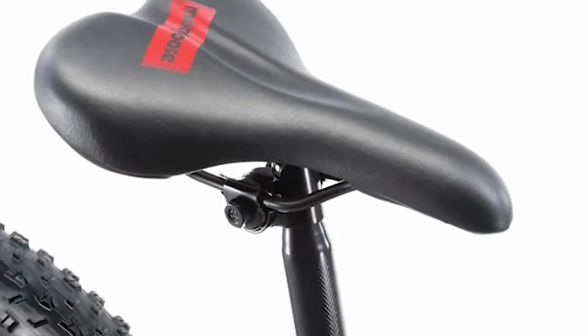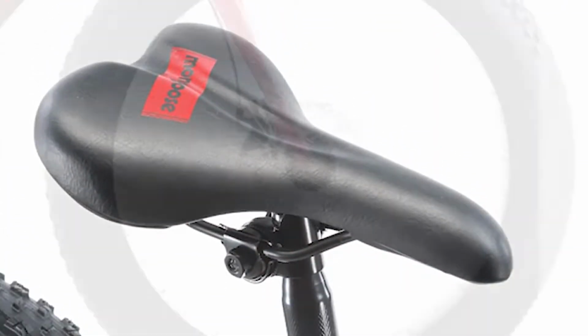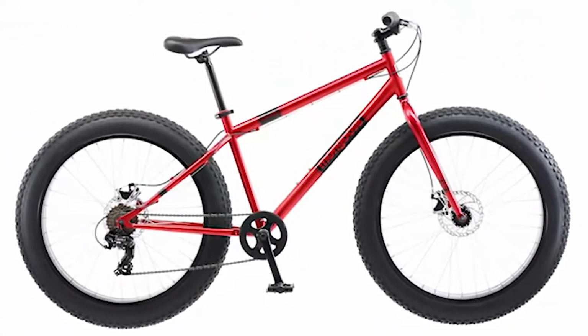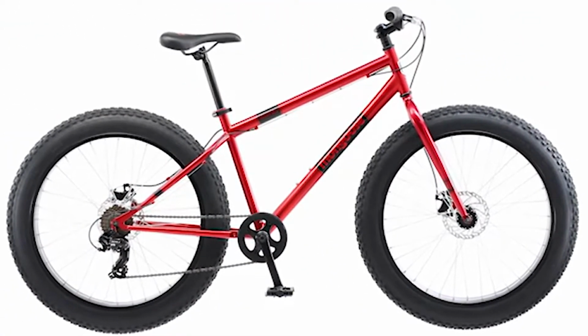Plus, the sports seat delivers complete comfort. Designed with 26-inch wheels, the Dolomite best fits adult riders approximately 5'6" to 6 feet tall.